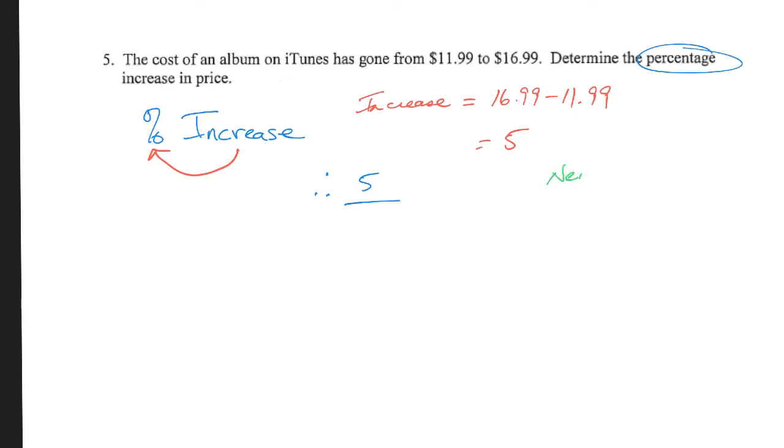It's the new price, subtract the old price. That's our $5. But we have to consider it out of the old price. So how did we change the price relative to what it was? Not what it is now. So if that green is my relationship, then what should be the bottom of my fraction? What am I going to put underneath that 5? Well, what was my old price? $11.99.